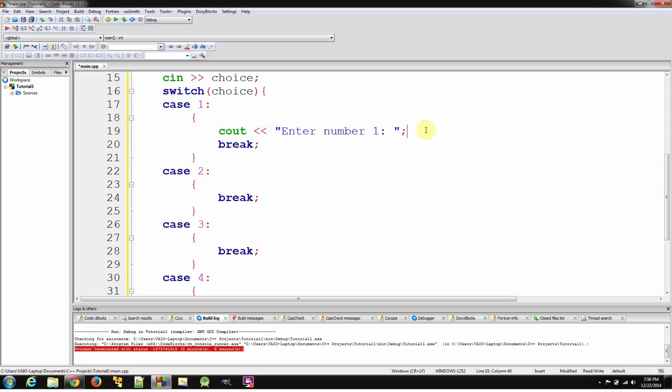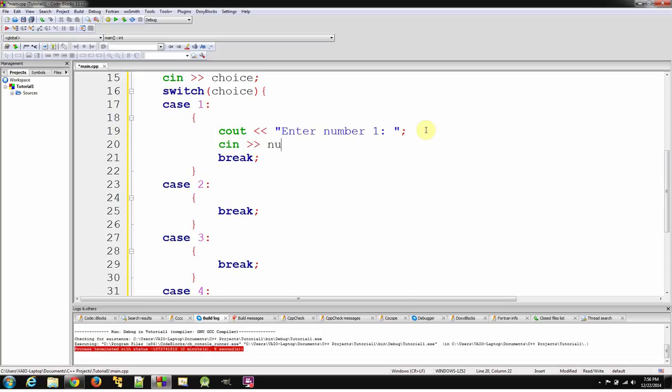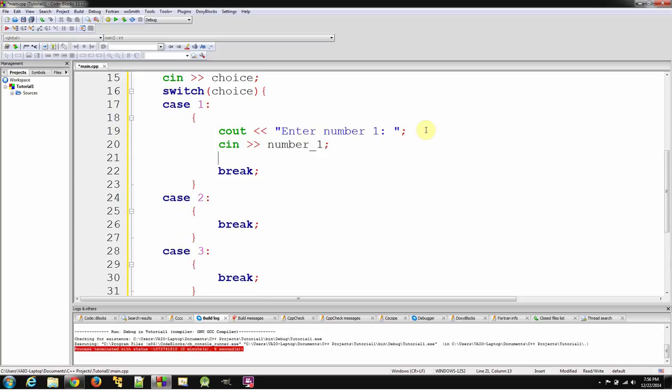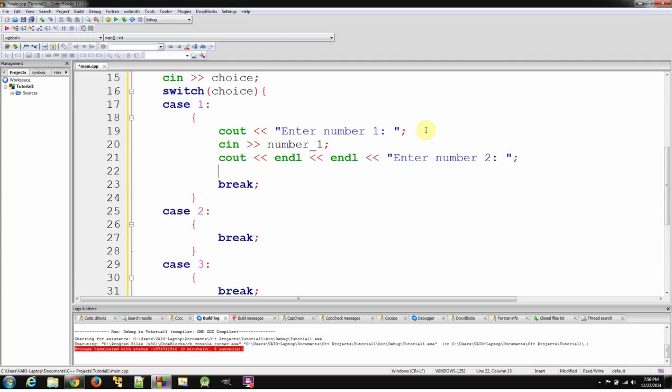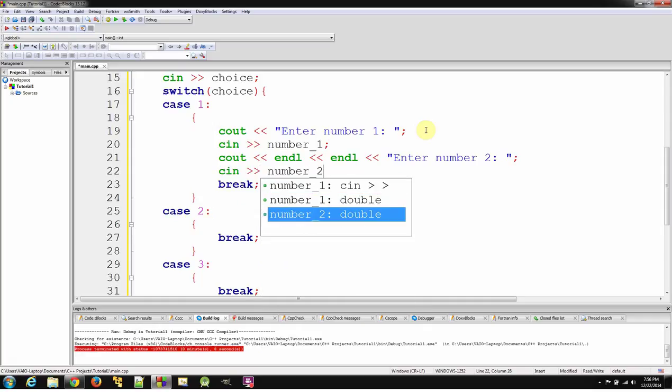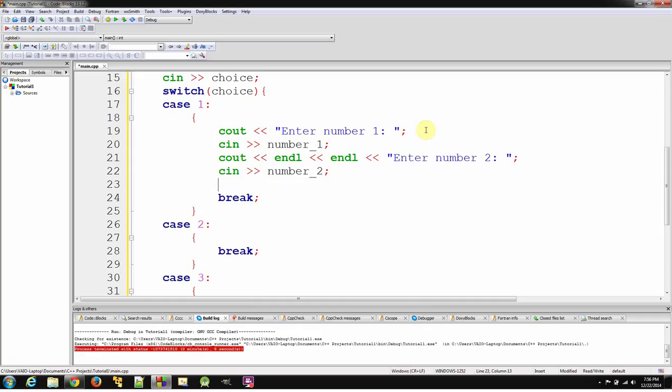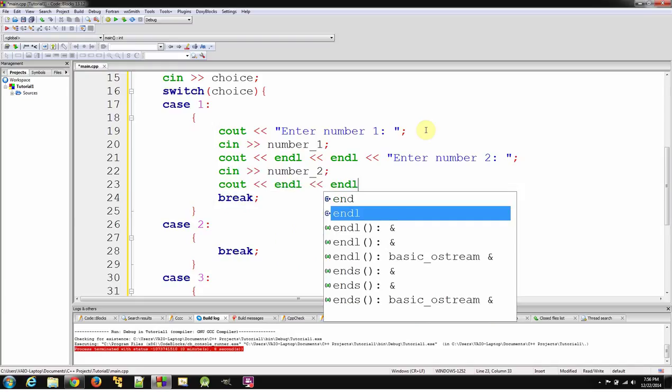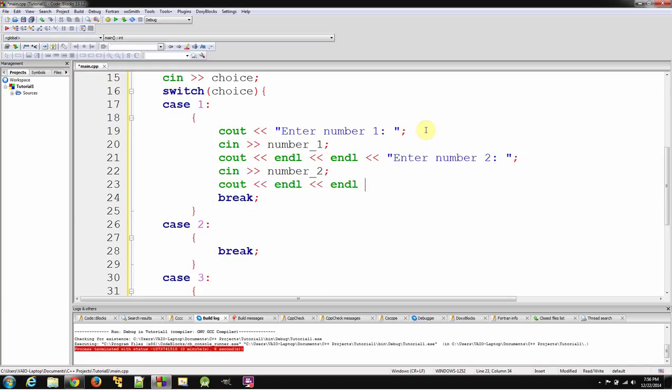So we'll say cout enter number 1, okay, and then cin number 1, okay, and then we're going to give a little bit of space, and we're going to say enter number 2, and we're going to get the input for number 2, okay. And then we're going to output, and we're going to give us plenty of room, okay?